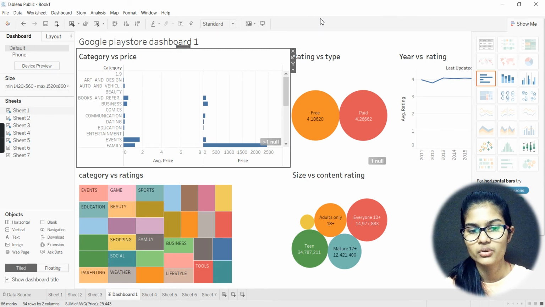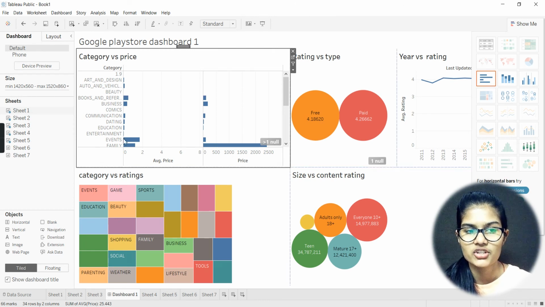Different sheets are there, those sheets are made, the data is cleaned, the sheets are then made out, and after making the sheets and cleaning the data, you just combine all of those sheets into one workbook, and that workbook becomes the dashboard for you. So this is the method for making dashboards in Tableau.